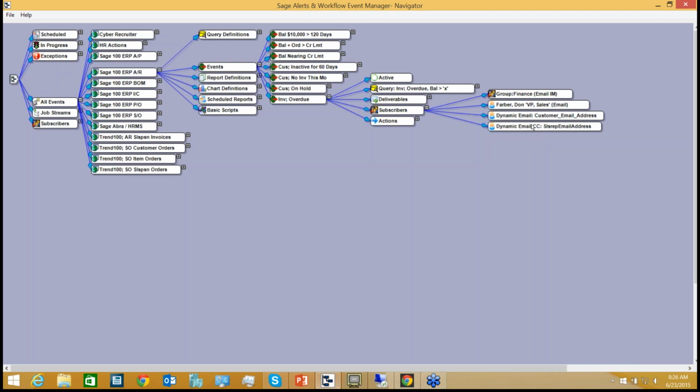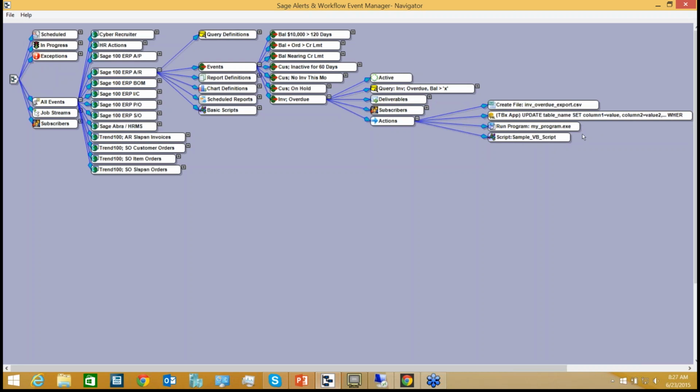And we refer to these as dynamic recipients because obviously that customer email address and that sales rep's email address are going to change based upon which invoices are in fact overdue. And finally, the workflow or actions part of this event. Do I want this event to trigger some updates, perhaps, in some other applications that I might be using?